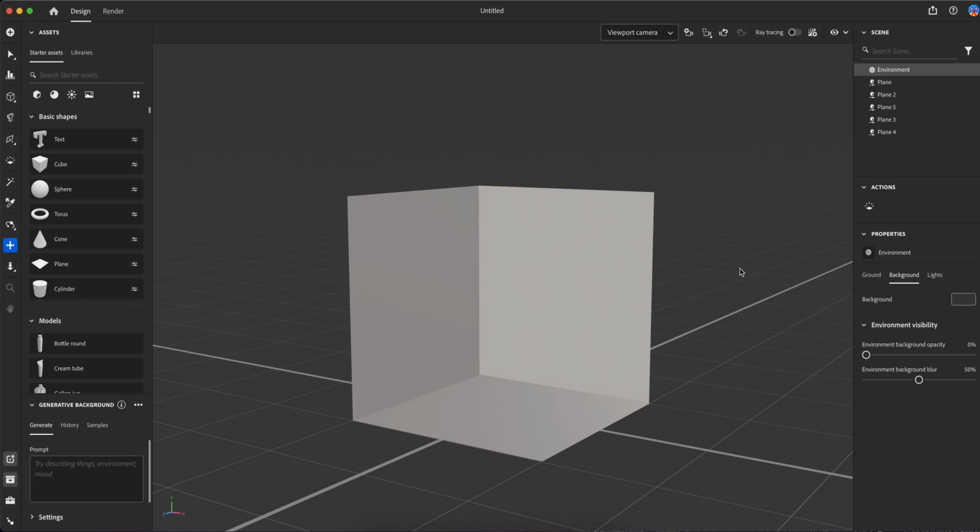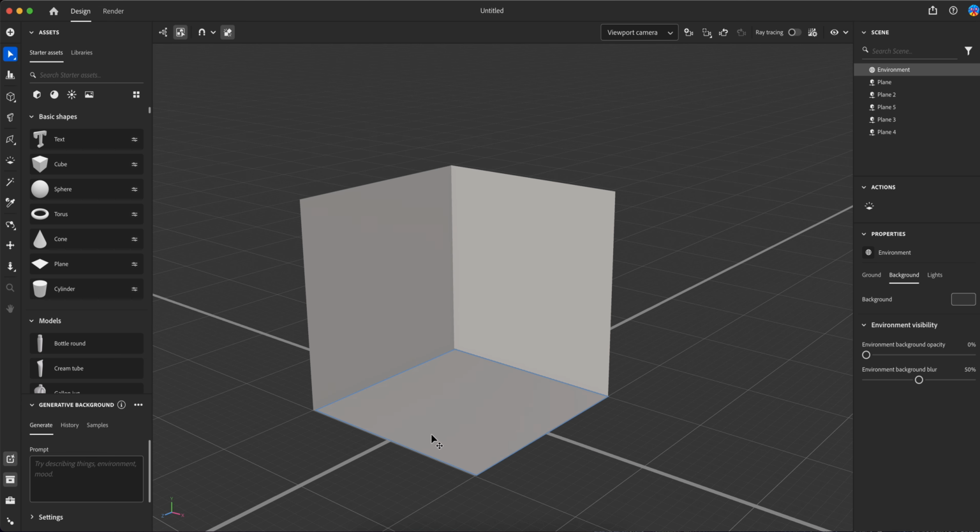Hello everyone. In this video I'm going to introduce you to Adobe 3D Substance Stager. This software is used to create 3D scenes, and in the design world we see it often used for packaging and even sometimes as an illustration tool. So jumping right in, I'll show you how you navigate this 3D space here.